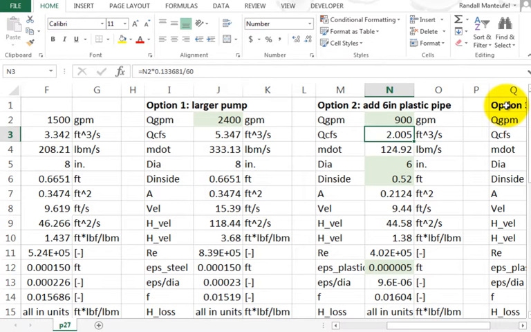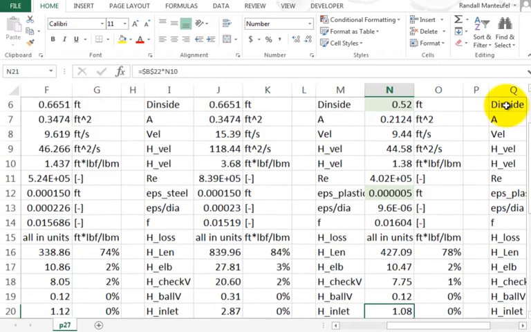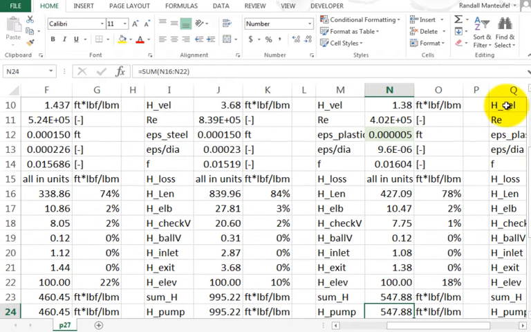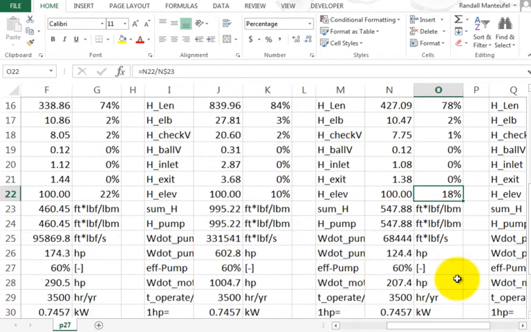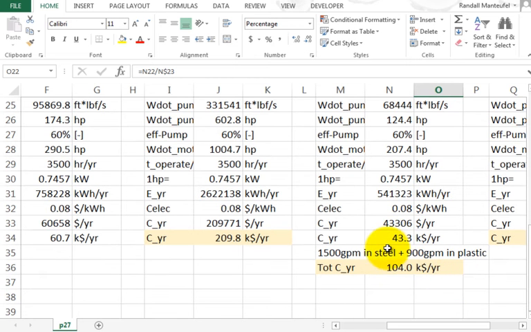And then you calculate the area, the velocity head, the Reynolds number, friction factor, and what you find is that it's still a lot of it's overcoming even friction in the straight run of the plastic pipe. Some of it's adding it, but just to run the plastic pipe is $43,000 a year. You add that to the 60 to run the previous, and now you're paying $104,000 a year.